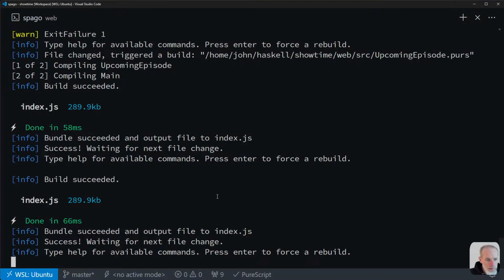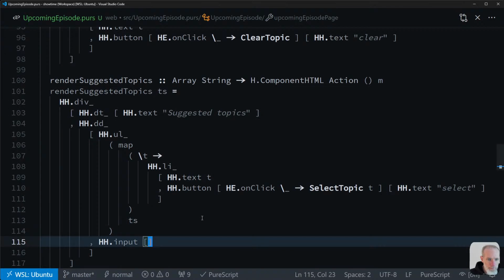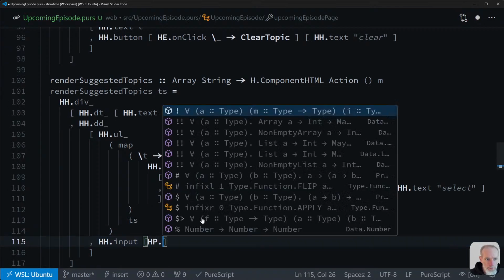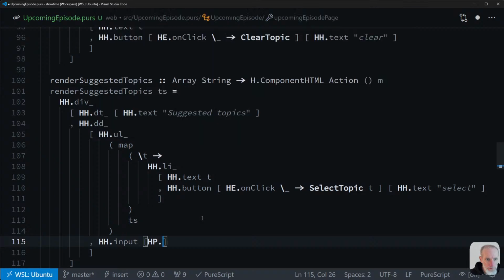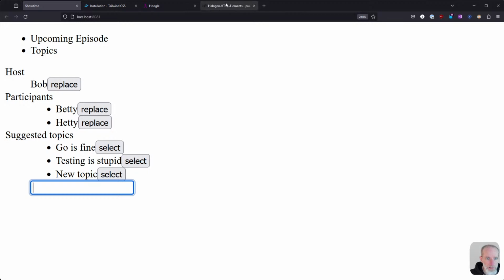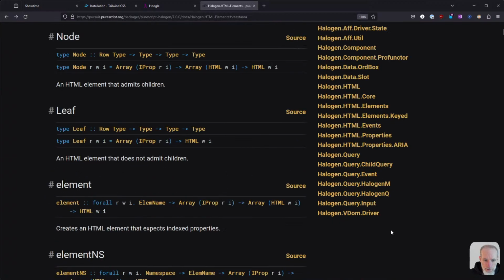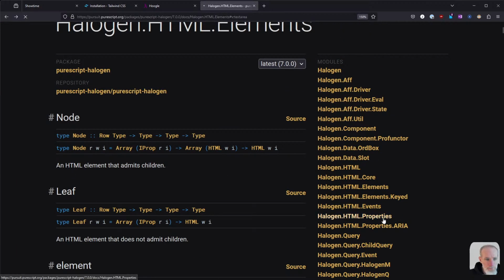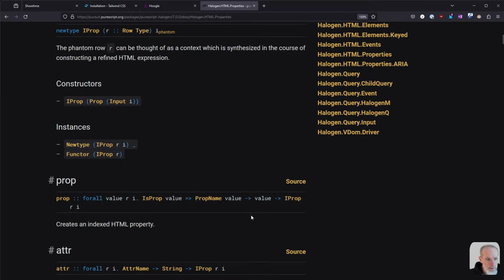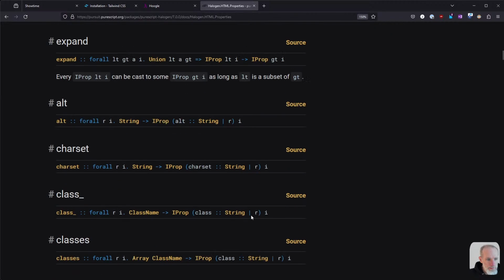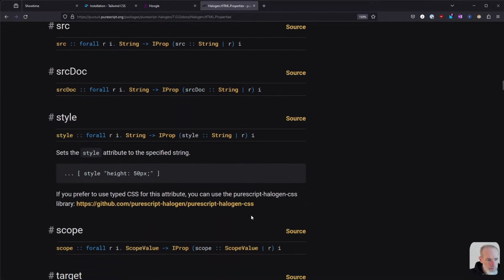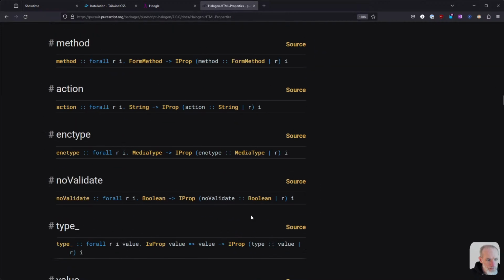Can I put some placeholder in there? So we can say HP dot placeholder. I'm not sure we can. Is placeholder a function? This will be Halogen properties. And this has got nothing for placeholder that I can see.